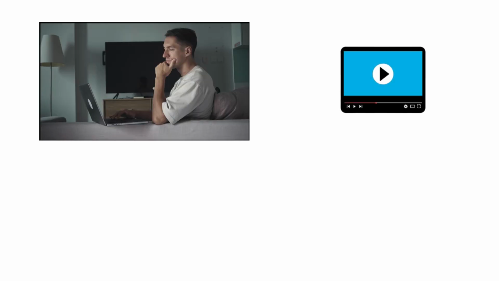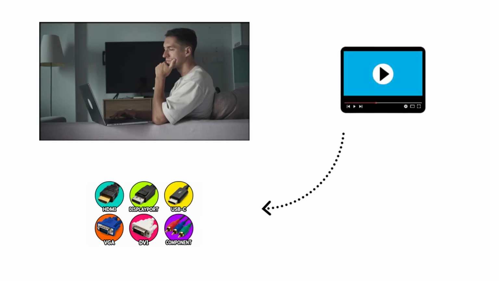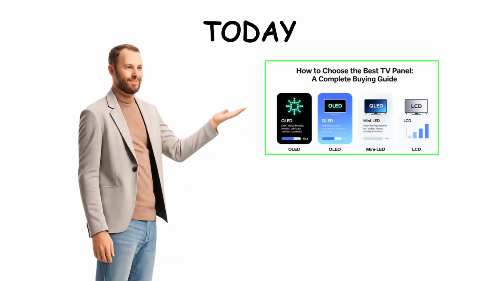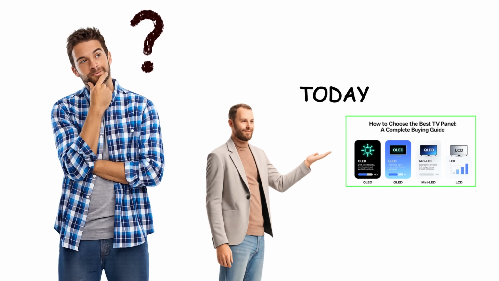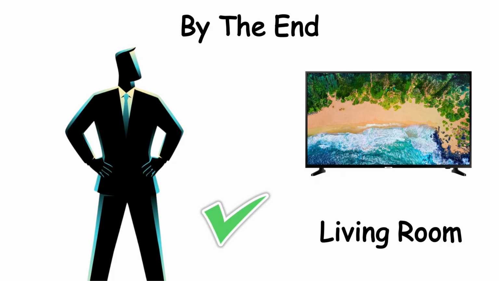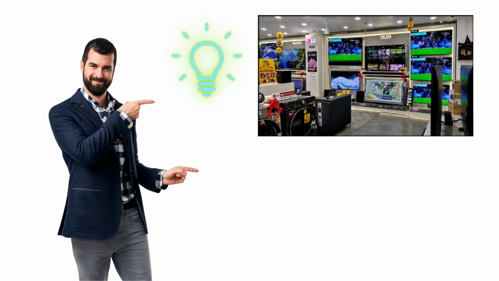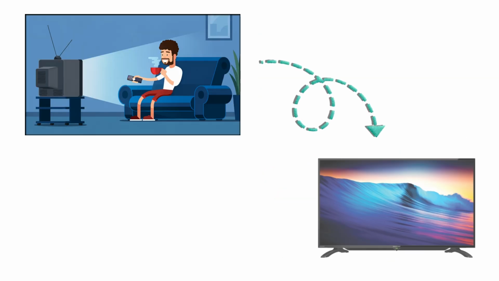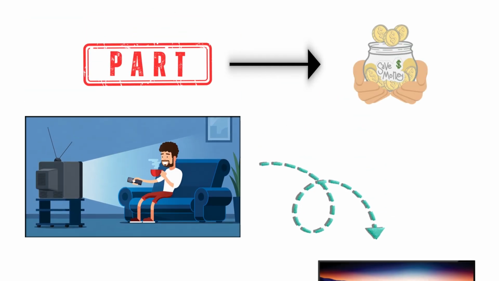And if you saw my last video, you already got the perfect cable. The signal reaching your screen is flawless. Today, I'll explain every type of TV screen like you're 5, no confusing jargon. By the end, you'll know exactly which screen belongs in your living room, whether you love movies in the dark or football in the sun. And I'll show you the one trick every showroom uses to make you buy the wrong TV. Stick around for that. It's the part that saves you money.